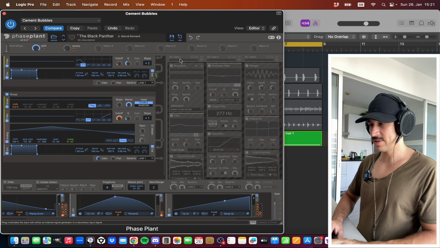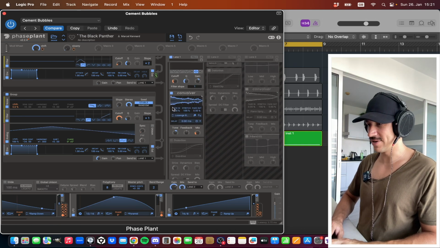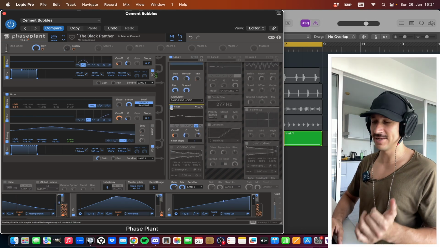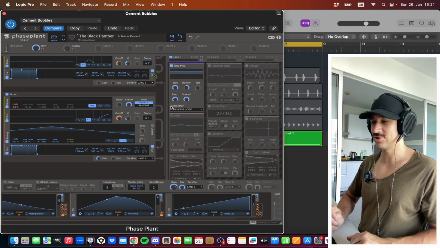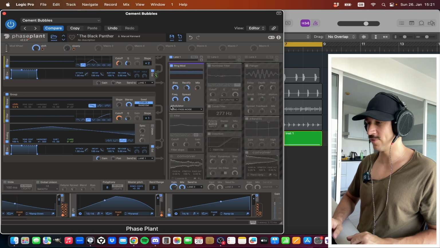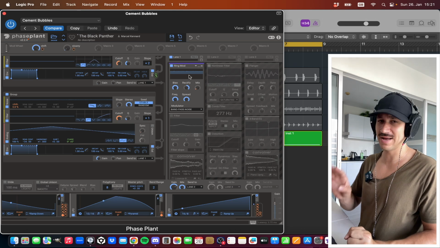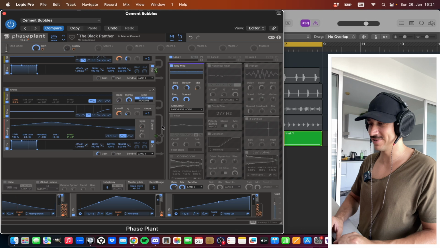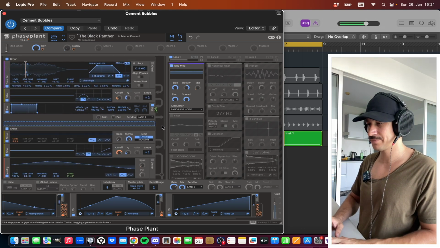All right, so we can start to add in some of the effects now. I've gone quite heavy on these. I'm trying to get the new, well, it's not even that new anymore, but I haven't used Faceplant for a while, the filter table and the shaper table. I'm trying to get the licenses for those at the moment, but hopefully I'll have them soon. But I've proceeded without them for now, which is absolutely fine, because there's already so much within Faceplant without those two plugins. But yeah, the ring mod is the first thing that comes on.